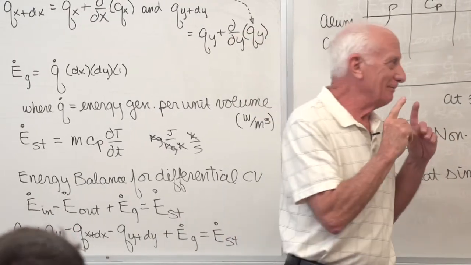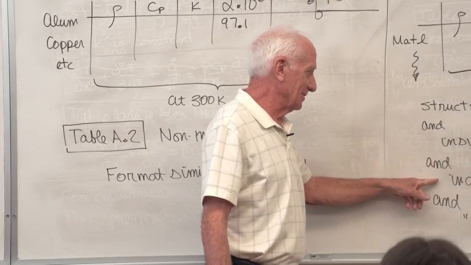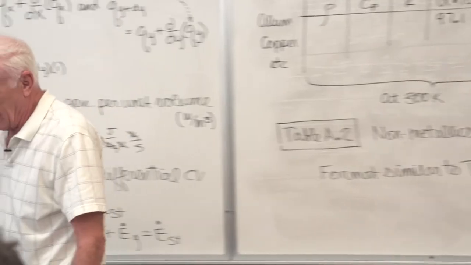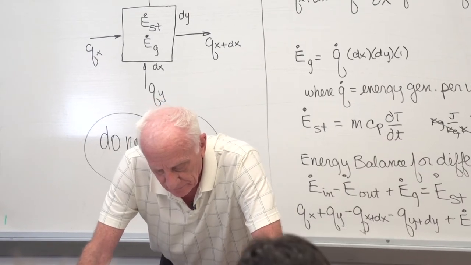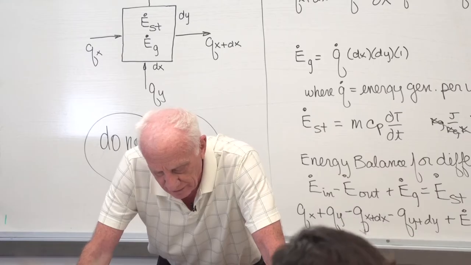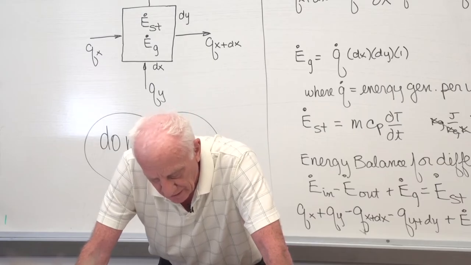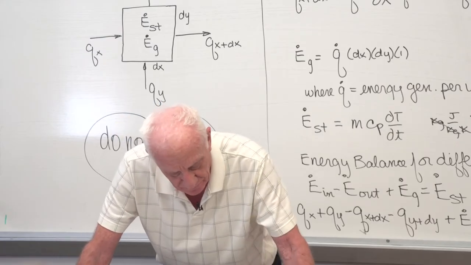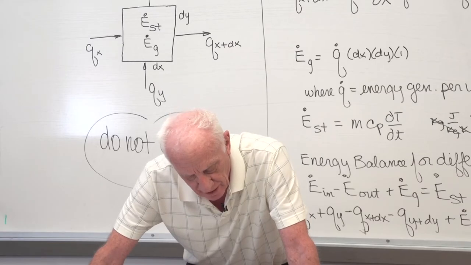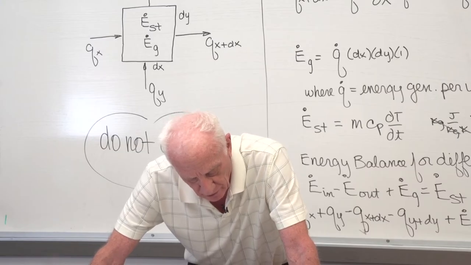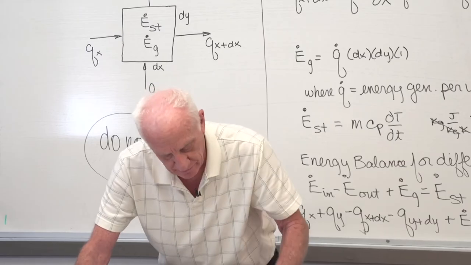Others: if you can't find the material in table A1 or A2 or structural building materials or insulations or industrial insulations, look here. Maybe you'll find it there. Like what? Okay, I'll read a few. Asphalt, streets and walkways out there. Brick, what kind of brick? Carborundum brick, chrome brick, diatomaceous silica brick, fire clay brick, magnesite bricks, all kinds of bricks. Clay, coal, concrete, cotton, plate glass, Pyrex glass, ice, leather for shoe soles, paper, paraffin, granite rock, limestone, marble, quartzite, sandstone, rubber, hard, soft, sand, soil, snow, Teflon, wood. They're all in there, okay.